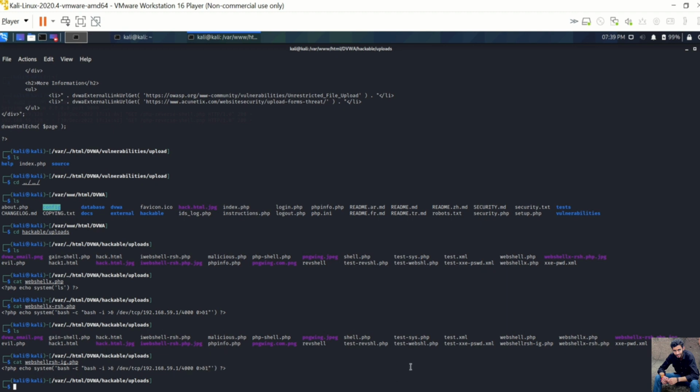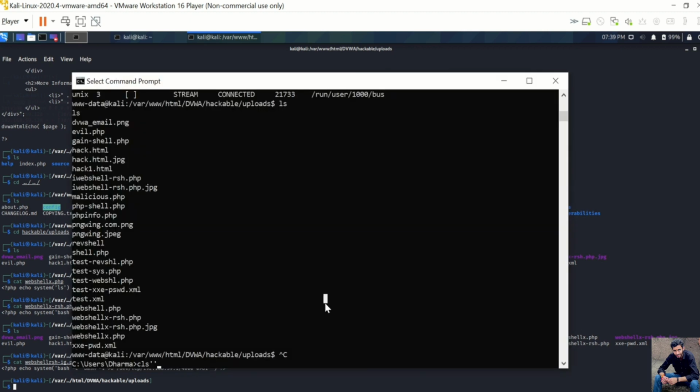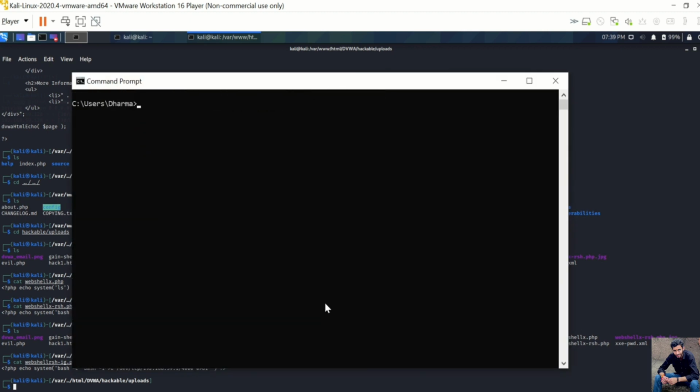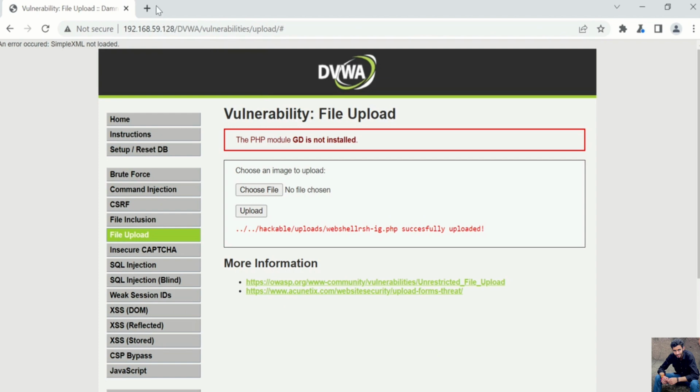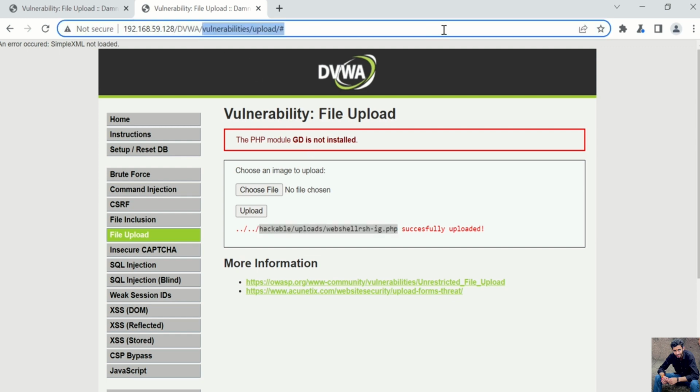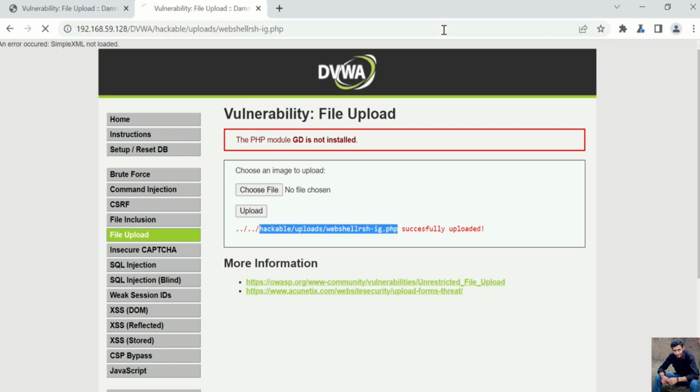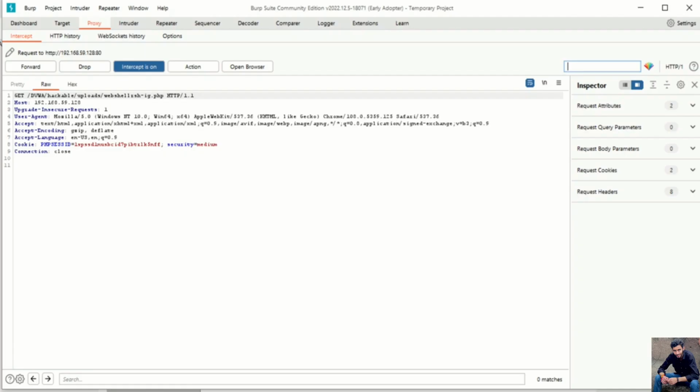Okay, let's run it, and we will clear it off, and then we'll run on port number 4000, and then we access from the Chromium browser. Let us duplicate here, and we will copy this particular file to this URL and access it, and now we got a request in Burp Suite.